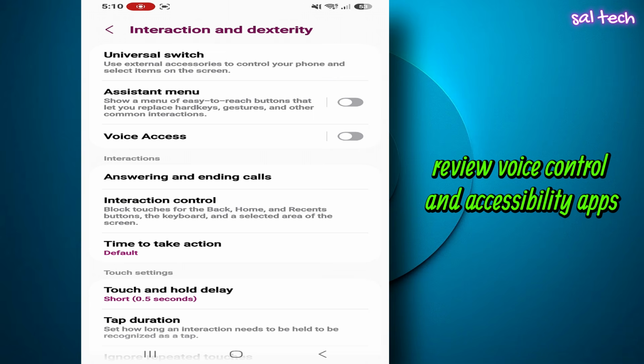Why is this important? Because some of these services stay ready to listen for voice commands. So if you don't use them, there's no reason to keep them running. The rule here is any voice service you don't understand, read its name first. And if you don't need it, turn it off instead of leaving it running in the background.